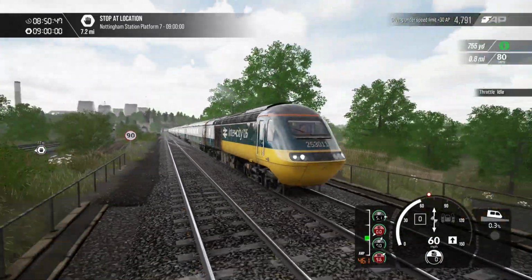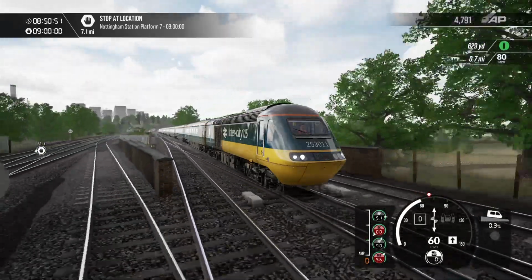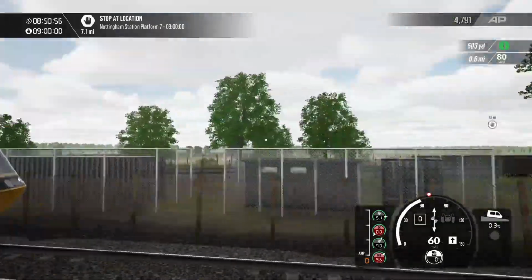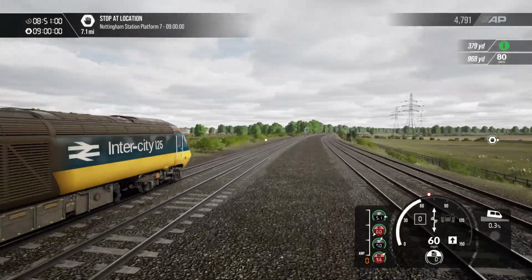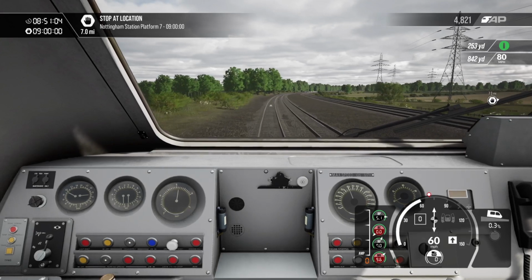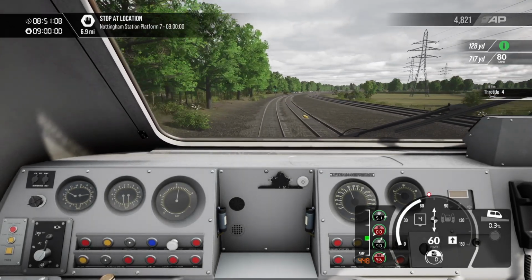So we've got a 70 here, just as we cross over the points there. So Derby is up that way, and this is us going off to Nottingham in 7 miles.